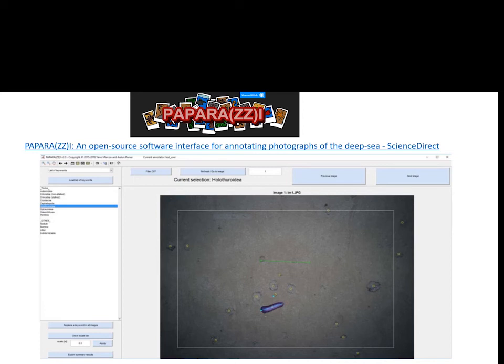This one does allow you to work on your own machine with your own images in standalone capacity. However, it does seem just point-based, and if we go back to Jen's point that biomass might be really important, I don't think this will be that useful. I haven't used it in anger yet, but I don't think you can actually draw polygons. So that might be a case where this particular software looks great, but maybe won't meet our needs when the quantification group come up with their findings.